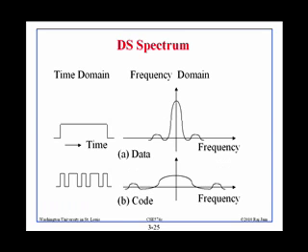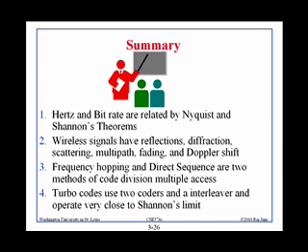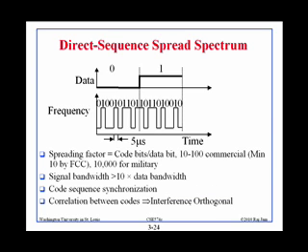I forgot the name. It's just escaping my mind. For the time, no, it's not baud. So for the time being, let's just call it code bits. So this is your data bit, and this is your code bit. So for each data bit, you are sending 10 code bits.